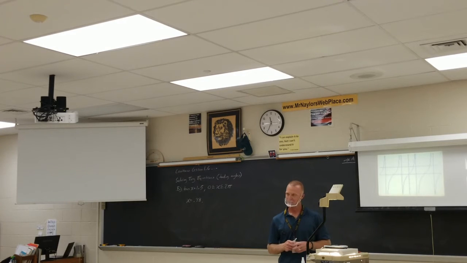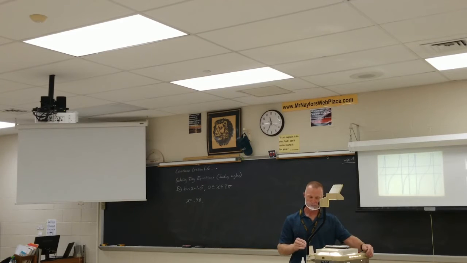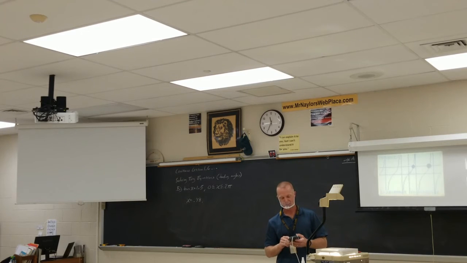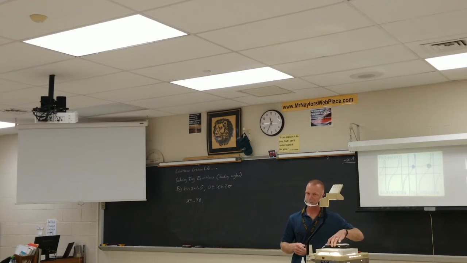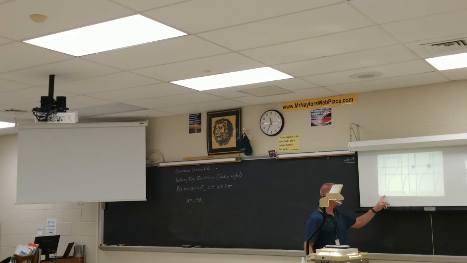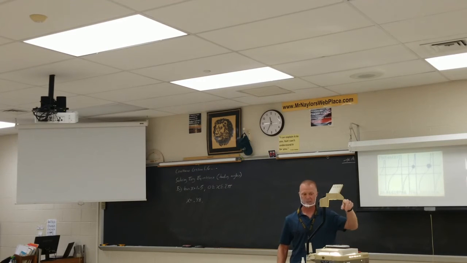So we get the crazy tangent graph, but if you can kind of see between all the lines here, what we're really looking for would be the intersection point or intersection points. And so both these purple dots are actually between 0 and 2 pi. Okay, now if you trace to the first purple dot, you see that it's really close to our first answer. It is. The first purple dot is supposed to be exactly 0.98. But it's that other one, it's the next one that we also want to find.